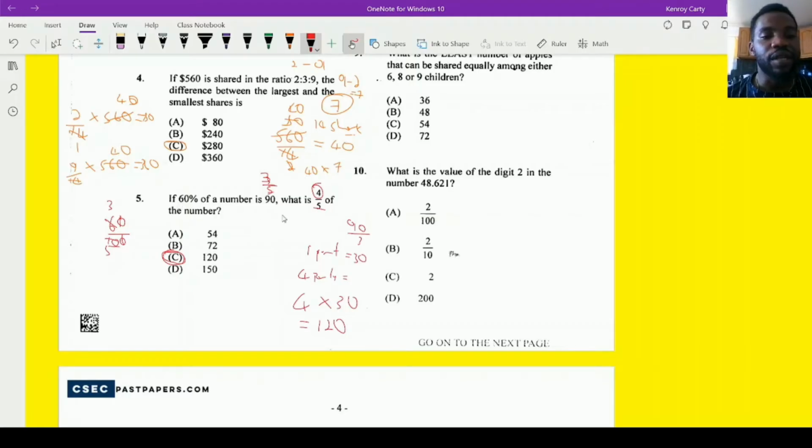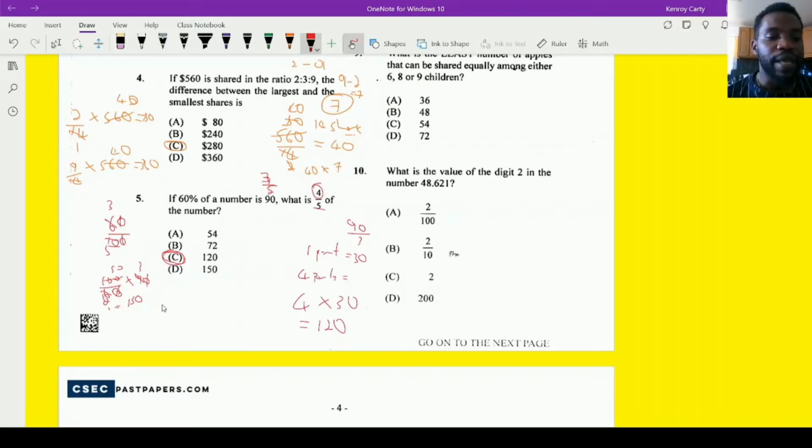What we can do is find the original number, and the original number is always going to be 100%. So if I want the original number, instead of saying 60 over 100, I could go 100 over 60, since the original number is always 100%, and whatever you want is what normally goes as your numerator, times 90. Alright, so we use the zeros as much as possible. We could cancel 6 and 9 by using 3. 3 into 6 goes 2. 3 into 9 goes 3. 2 can go into 100, and that goes 50 times. And 3 times 50 is 150.